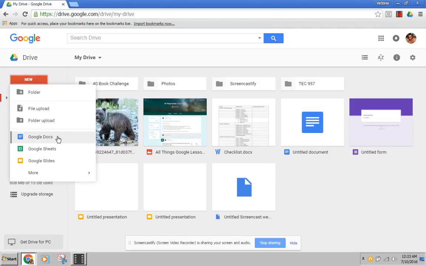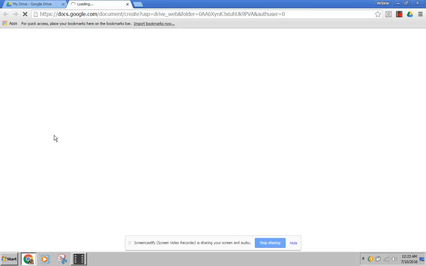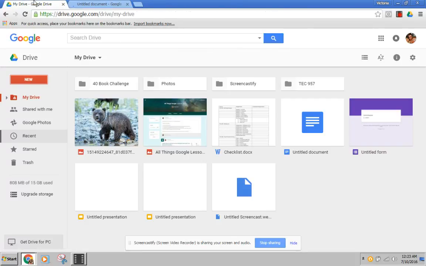I wanted to just go over the features of the 4 that I was talking about: Docs, Sheets, Slides, and Forms. So we're going to start with Google Docs. And again, the cool thing about Google Drive is everything is included here. You don't have to download any new software. You don't have to purchase anything. It's here for you to use for free, which is awesome. So it's amazing to see how you used to have to buy a computer and then buy a word processing software. Now you don't have to. You can use the Google software.